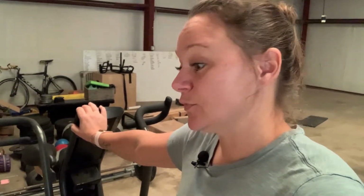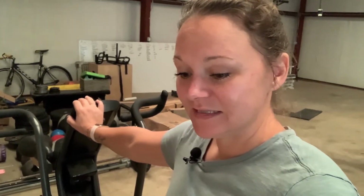And then the Rogue bike is like an iron horse. That is the devil's tricycle. So we're going to get two of those. We have one rower. We're going to at least get two more rowers. We need some more barbells, weights, wall balls, all that kind of stuff.